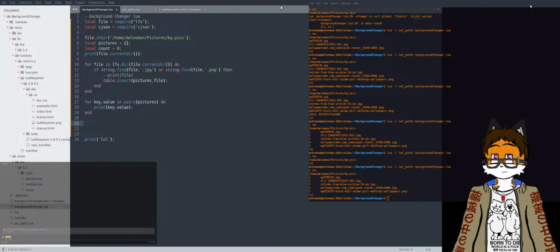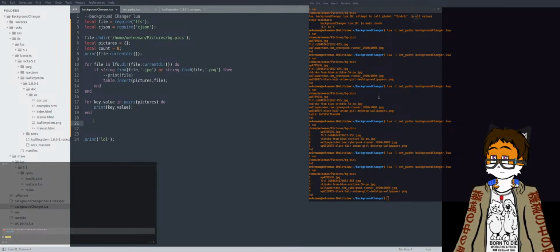Oh, here it is. Okay, so yeah. Encode empty tables as object is true by default.